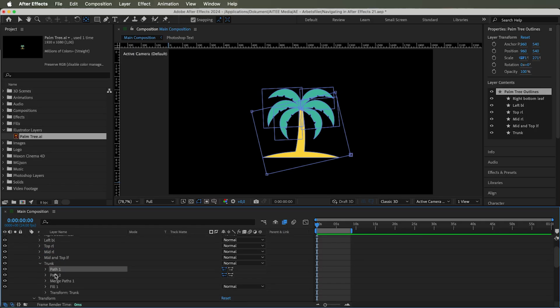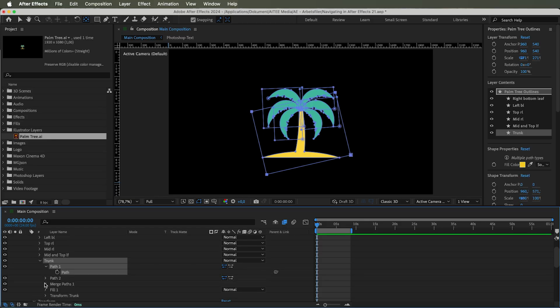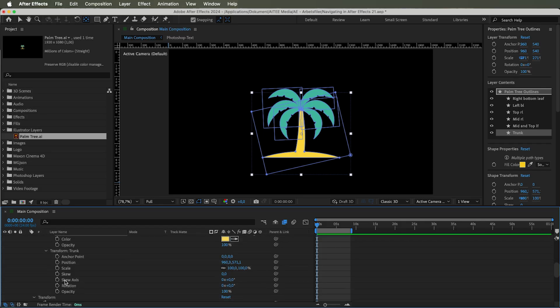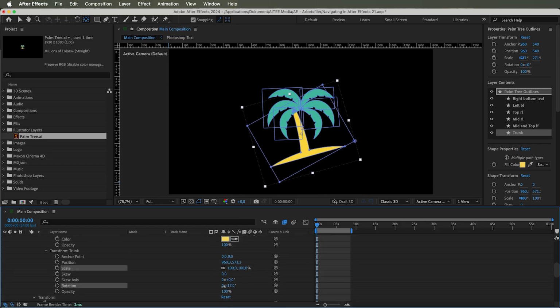Now we can animate all the groups as normal with shape layers, but individually for each group. The groups will depend on how the paths are separated within Illustrator, but we also have the option to reorganize any type of groups in our specific order, and we can also change where we want all the paths, so from one group to another. If we want to reorganize them all, we can also do that inside After Effects.